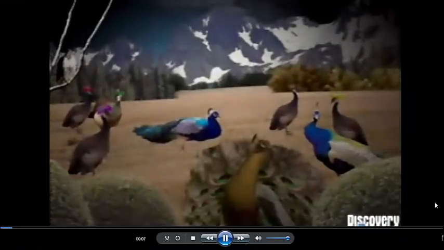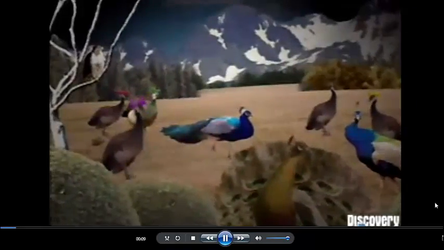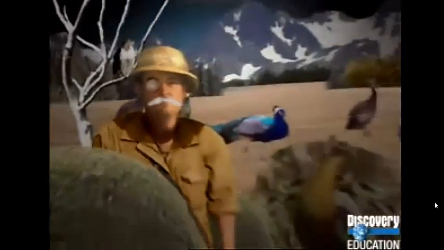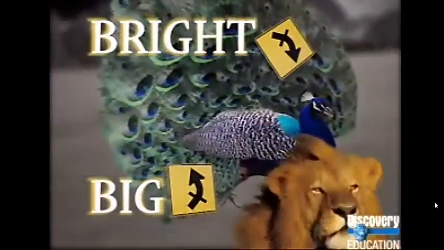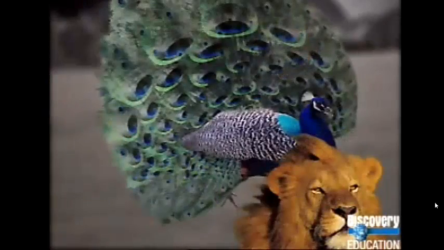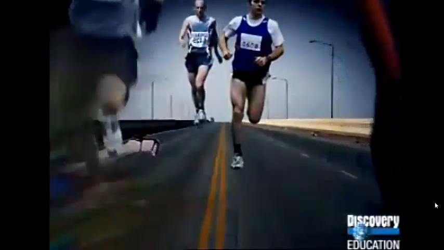The question of why male peacocks have such elaborate tails plagued evolutionary biologists. What possible purpose could such ornamentation serve? How could natural selection favor a trait that might not only attract predators, but make it difficult to run away from them? Yikes! Would wearing a long gown and heels help you win a marathon? Ouch! Not likely.